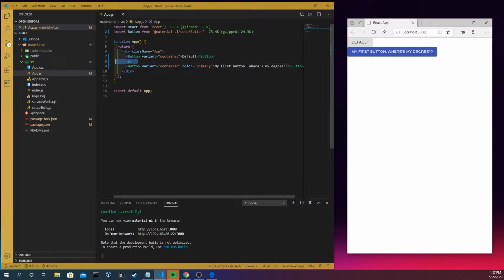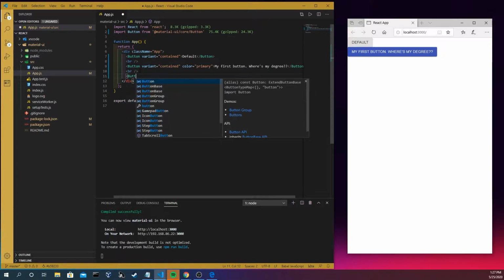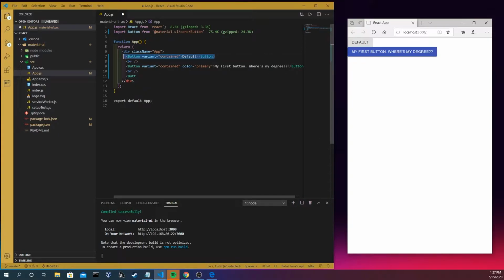So let's go ahead here, and there's more than one color you could have. There's actually a secondary color. So let me break this up a little bit here. We're going to type in button. Actually, you know what? Let's just copy and paste this because I don't know what it is about this keyboard I'm using. It just feels weird to type on it. And we do color, and we can see here that secondary is a choice. So let's click on it.